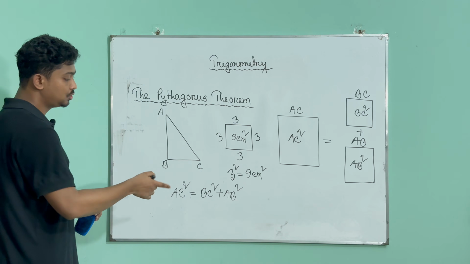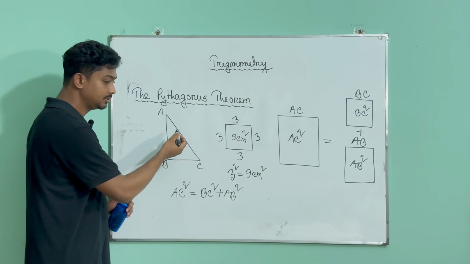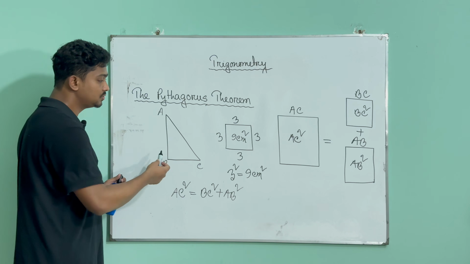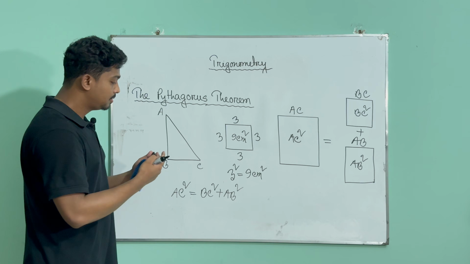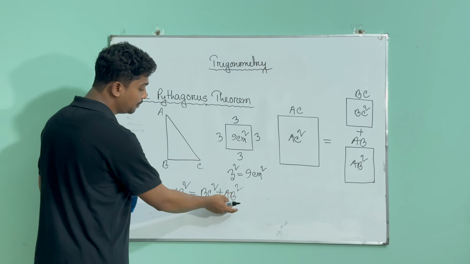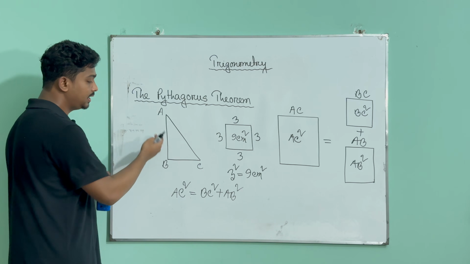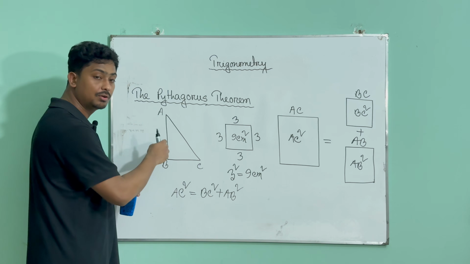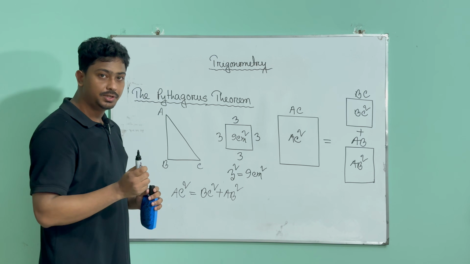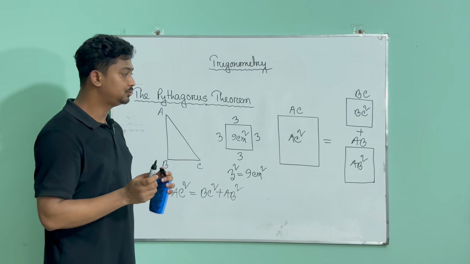Now, one thing to be noticed here is that there are no angles, right? So if there are no angles, we don't need to be confused about which one is opposite and which one is adjacent. Pretty simple. Hypotenuse square equals adjacent square plus opposite square, and any one of them can be taken as adjacent and opposite, as we do not have any angles. I hope the Pythagoras theorem is clear to you. Now when you solve some maths, it will be more clear.